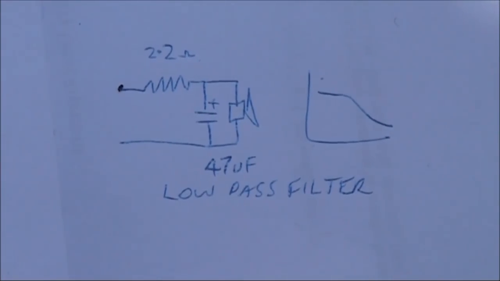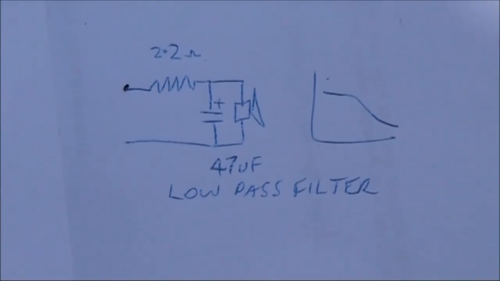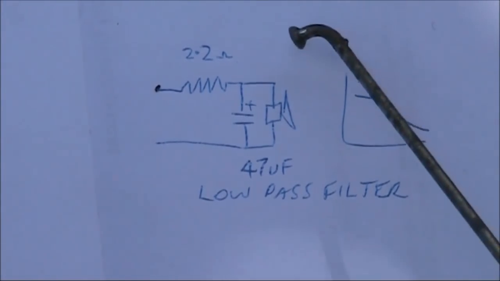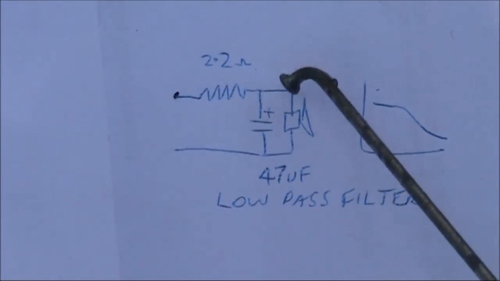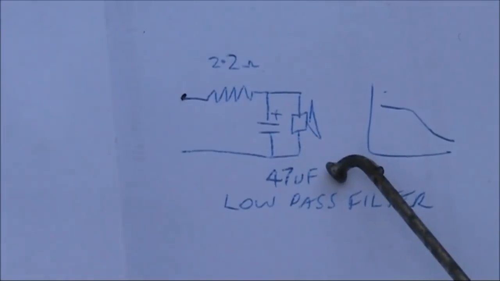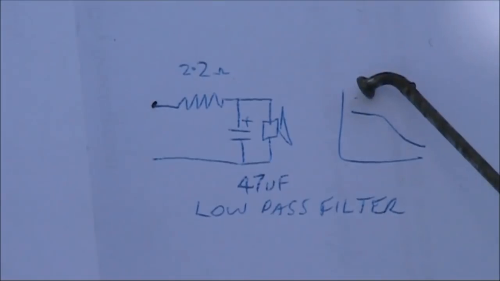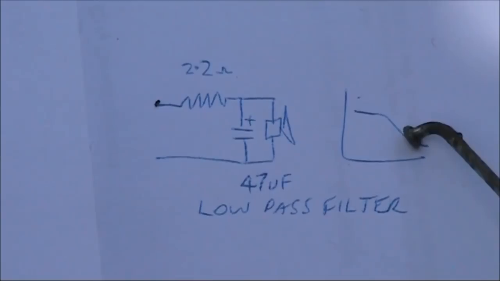If you want a more sinusoidal output waveform, then you could make a low-pass filter, and connect it just before your speaker. You could try a 2.2 ohm resistor in series, and a 47 microfarad capacitor across the speaker. That will attenuate some of the high-pitched components of the signal, and give you a pure note, although one at lower volume.